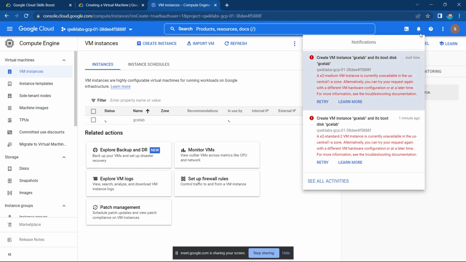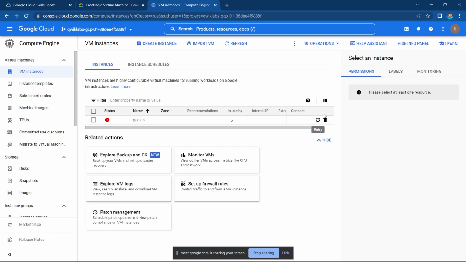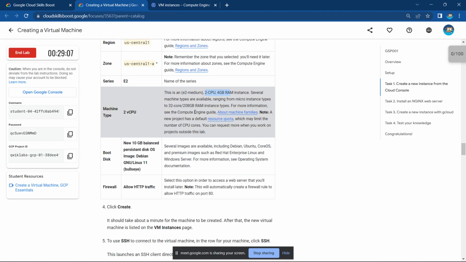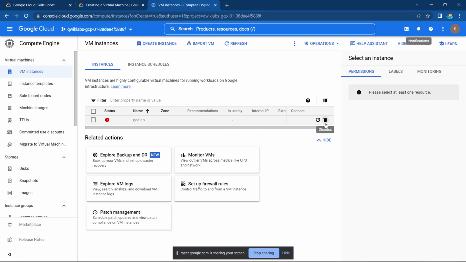And the same thing is coming up. A new project has a default resource quota that may limit the number of CPUs you request when you work outside the project.